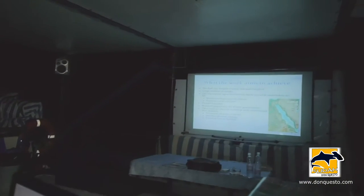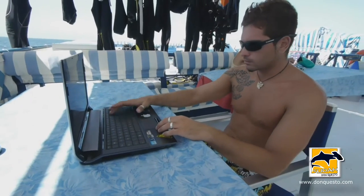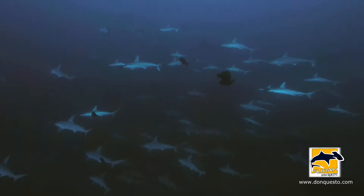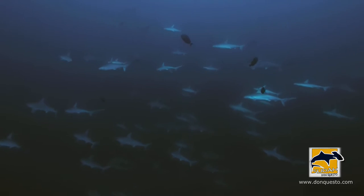Eventually, maybe Sudan is going to look at protecting certain areas. We will know maybe this site is a nursery, and this site is important for feeding. This year we saw increased numbers of hammerhead sharks, especially in the deep south area. They grow very slowly, they take a long time to reach maturity, and they don't produce a lot of young. But we're also seeing a lot of babies. When you start to see a school of hammerheads and half of them are babies — around one meter — this is a very, very good thing.